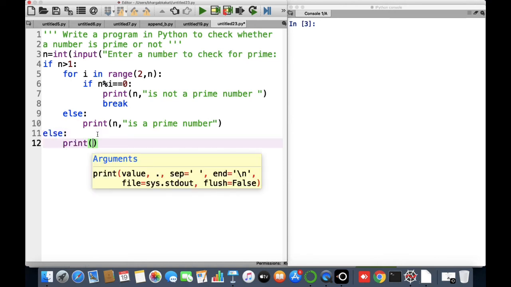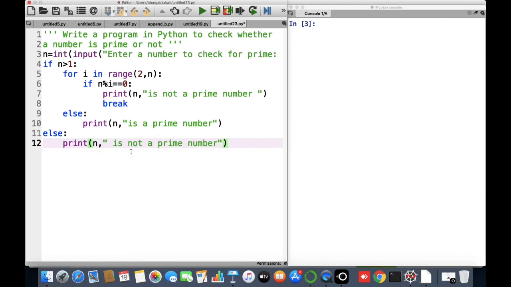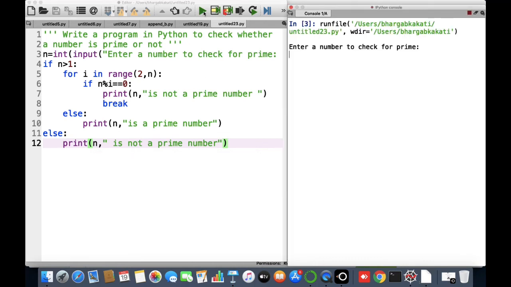Now here we have started an if, so we have to end it with an else. We can write here: if the number is not greater than 1, we can immediately declare that the number is not a prime number. Okay, now let me run this program and check it out. Enter a number to check for prime. If I enter 7, it is giving me the correct answer, that is 7 is a prime number.